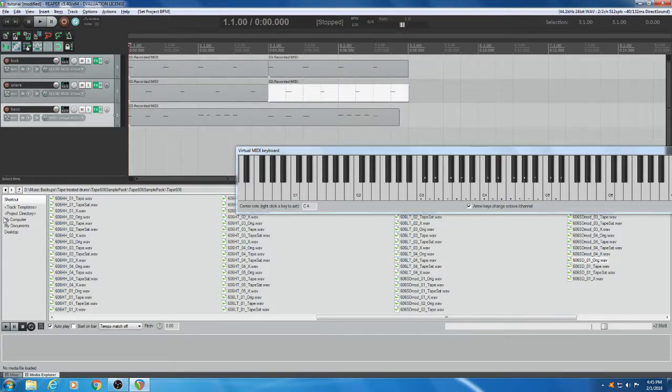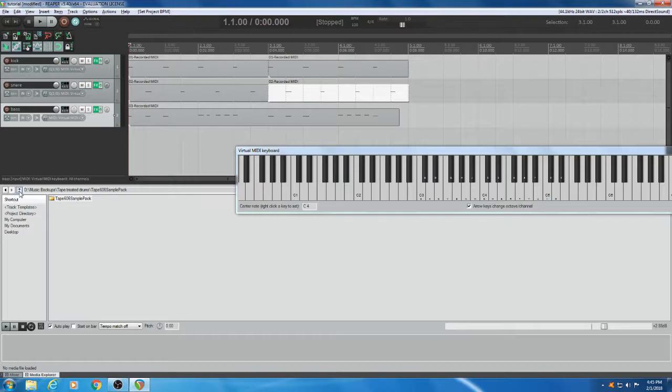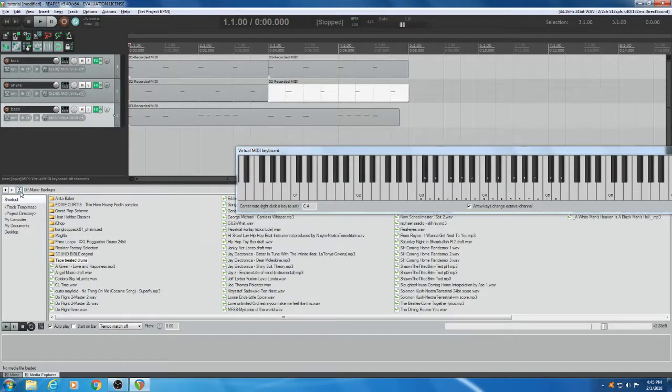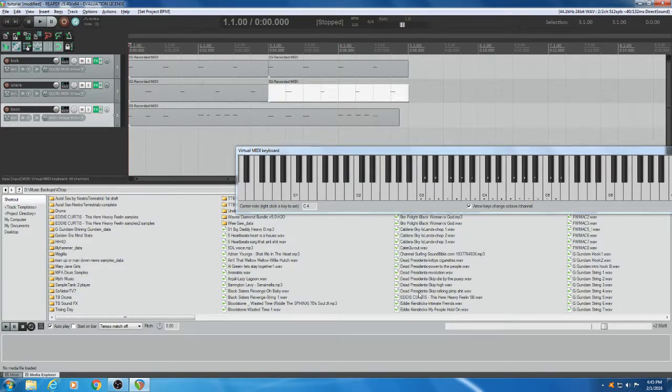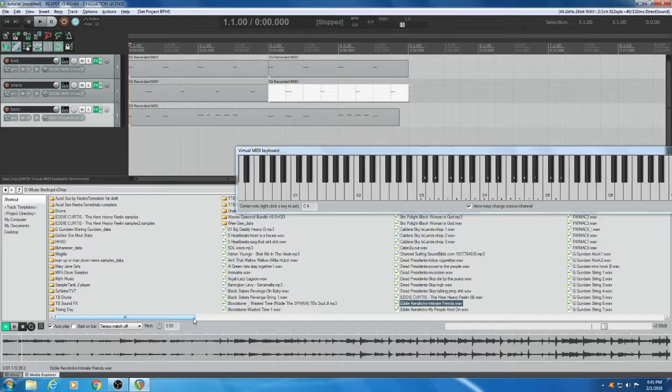And so let's say I want to find a sample to throw in here. Let's say you didn't want to use Resample-O-Matic. You just want to throw something in the grid because this has that time stretching capabilities, the software. So I'm going to go back here and I'm going to find some junk. What can I find? I'm not going to use this, but see how I click that? I'm in Media Explorer down here. I click that, it automatically starts playing it because this is selected autoplay.